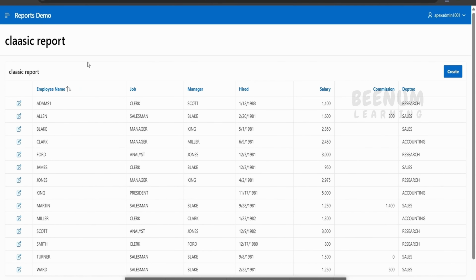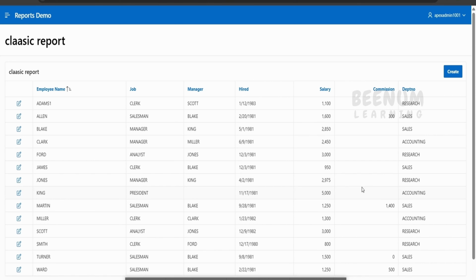Unlike the interactive grid and the interactive report, where the user will be able to customize the look and feel of the report, the user may request you to do a similar kind of search, but they should not touch or change the look and feel of the report. So the answer for this is you can make use of the regions that are based on smart filtering and faceted search.